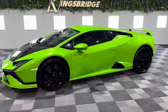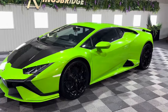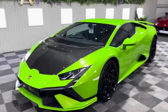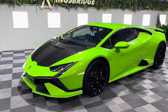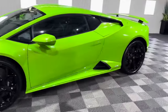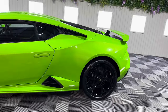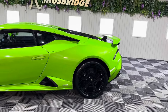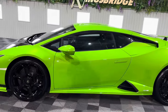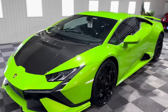Welcome. This is our 2024 Lamborghini Huracan Technica. This is the LP642, so 640 horsepower, naturally aspirated 5.2 litre V10 engine with 640 brake horsepower. The two stands for the two driven wheels — rear wheel drive, as opposed to the four. Loads of fun to be had if you love a rear wheel drive supercar.